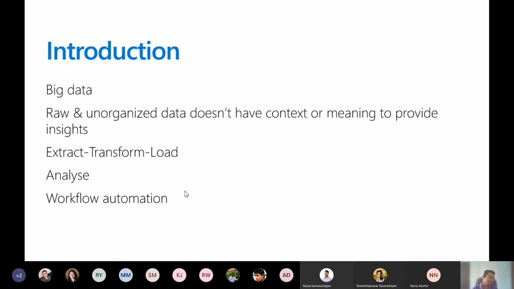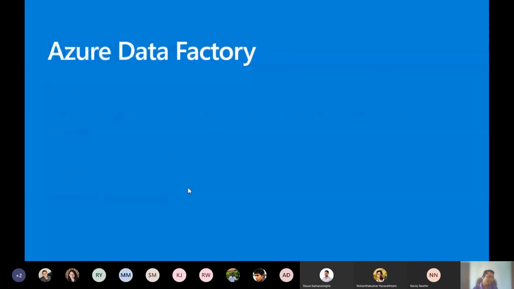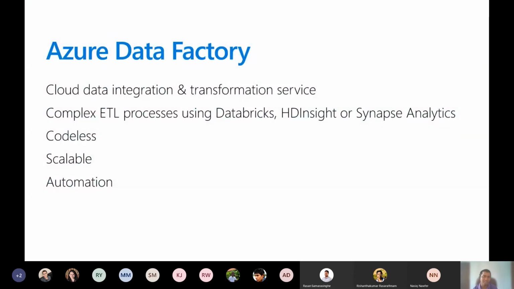And how we are going to use those data, that's where Azure Data Factory comes in. So we can use Azure Data Factory to do all those steps I described above. Azure Data Factory is a cloud data integration and transformation service, so it can do cloud-based extract, transform, and load and some data integrations within the service. So we don't have to have an on-premise system.